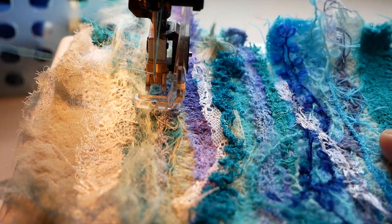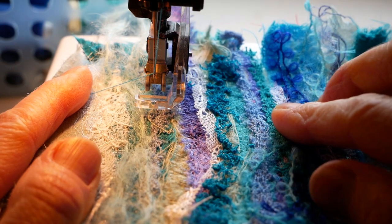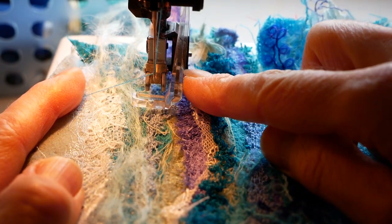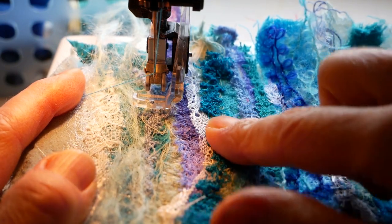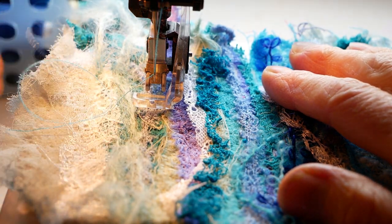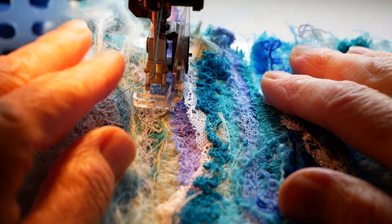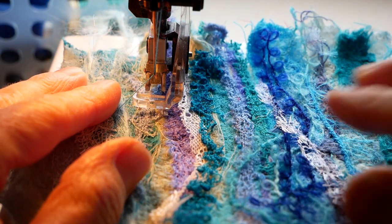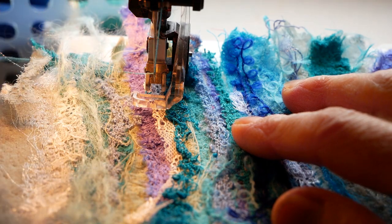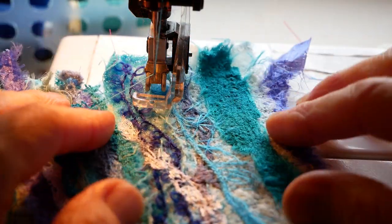Okay, so here we are. I've got my sewing machine set up for free machine embroidery. Got my darning foot on, or embroidery foot if you're new to this sort of thing. You need to lower your feed dog teeth underneath, which I've done. And I've reduced my top tension a little bit because that's what I do for my machine. Your machine may be different, of course. And I set my stitch length to 0 because that means I'm controlling the stitch length of what I'm going to be doing.